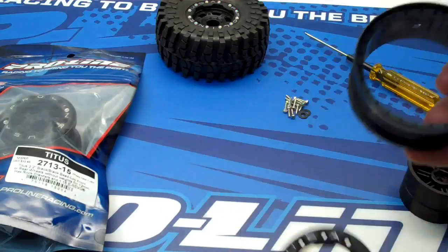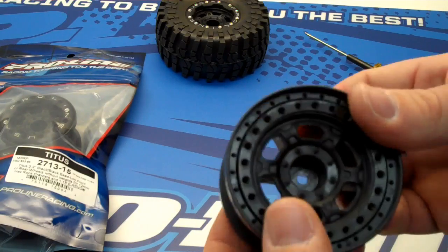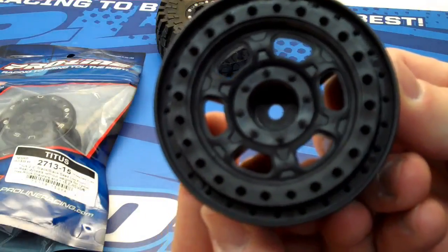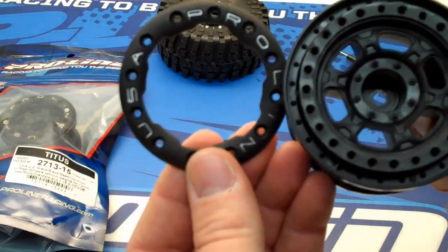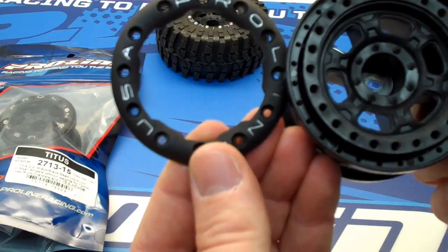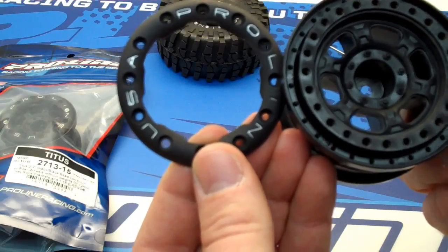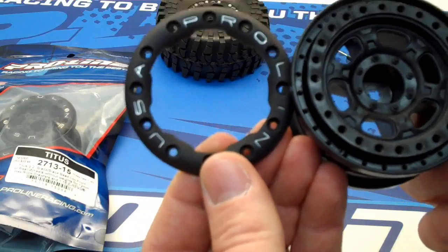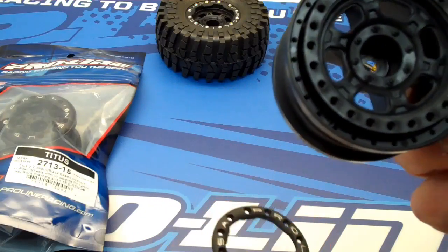So another cool feature on this wheel is on the sleeve here. You'll notice there are just tons of screw holes. Now, obviously with the beadlock ring, there's not that many holes. So very cool feature on this wheel is they are allowing you to change holes if you happen to strip one out. If you're like me, I've stripped holes out before, especially in plastic beadlocks.